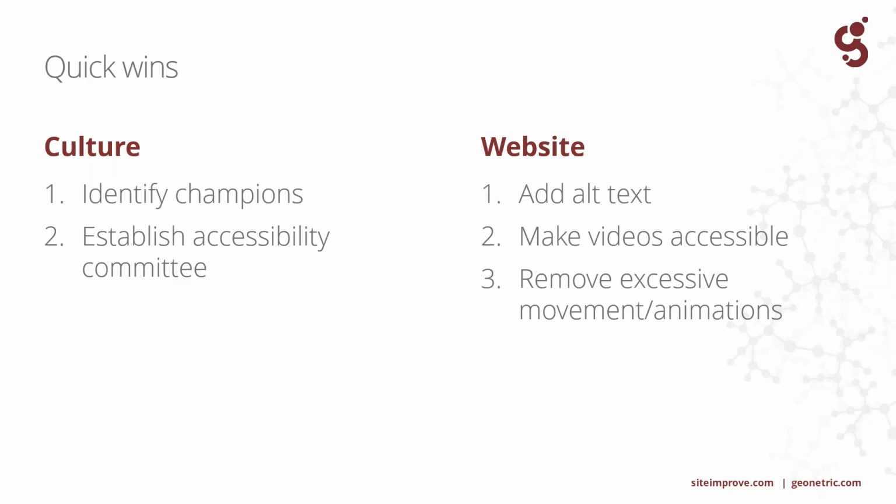Okay, just a couple things that we are going to address for those quick wins. Culturally, these are the steps that we've already talked about, but we want to identify those champions. We want to find folks within the organization that really embrace this accessibility shift and do what they can to spread the word. It needs to happen on so many levels. It's best when it can happen from leadership and flow downhill using gravity. That just makes it so much better. So find somebody that sits on a leadership council on the board and get them involved as a champion, and it should really help you get the resources that you need.